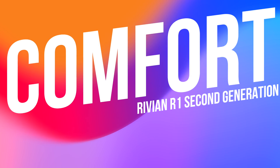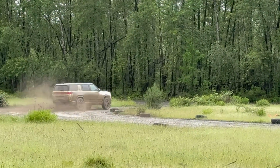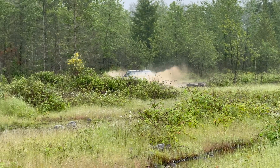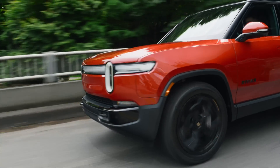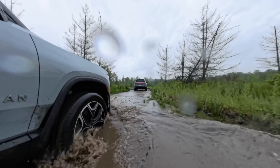Thanks to their commitment to over-the-air updates, R1S and R1T owners can look forward to a steady stream of new features and improvements delivered wirelessly to their vehicles on a monthly basis. I'm looking forward to more hands-free assisted driving and autonomy available on many more highways and roads. As impressive as all this technology is, there's one key question on everyone's mind: how do these vehicles actually perform in the real world? The answer is phenomenally. The revised air suspension and recalibrated spring rates have completely transformed the driving experience. The R1S and R1T now glide over rough pavement and uneven terrain with a newfound sense of composure and refinement.